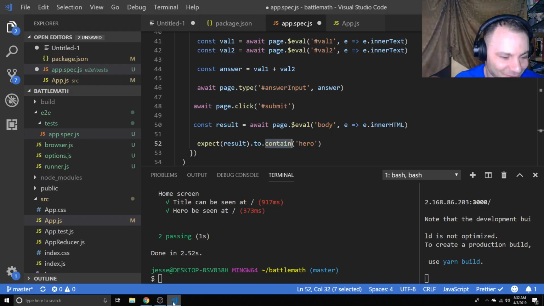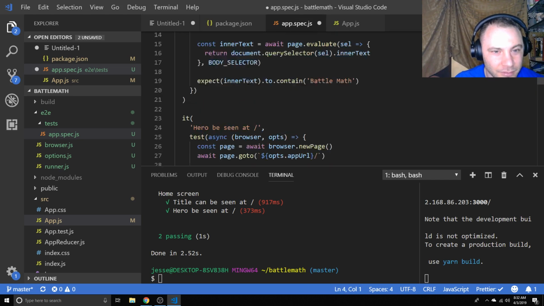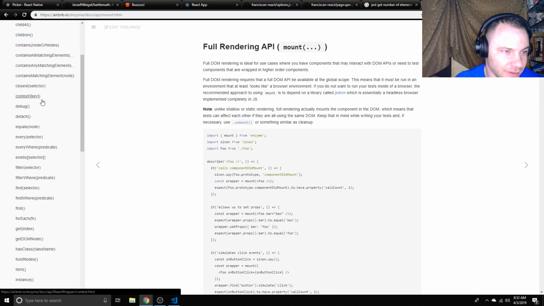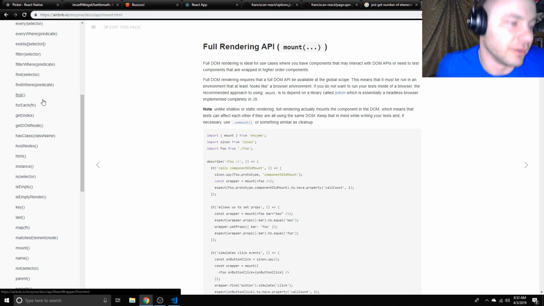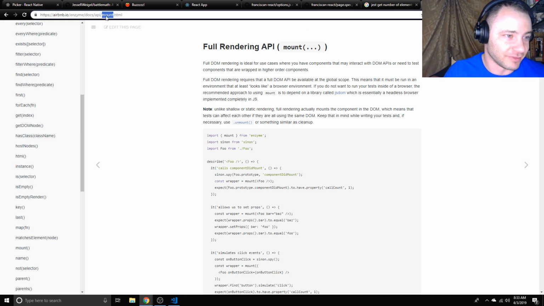We're only using one thing from Enzyme. What is it? Expect. That's it. Or no, it's not even from Enzyme. We're requiring that from Chai. What the heck am I using from Enzyme? Nothing. I'm not using anything. I don't even need Enzyme. Sorry, I got confused at the beginning. I use Enzyme for unit testing stuff, not for end-to-end testing. The last 2 days I've been doing unit and end-to-end tests, so apologies for getting that mixed up.